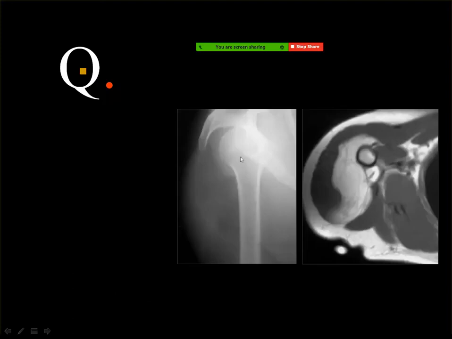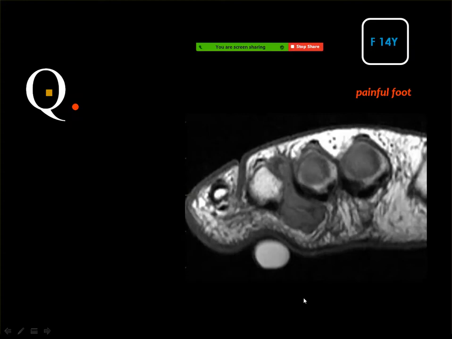Then here is an X-ray of the shoulder and also an MRI T1 weighted image of the shoulder. Lipoma. Yes, and we can diagnose lipoma even from the plain film by the relative radiolucency of the fat compared to the skeletal muscles. But whenever you have a CT or MRI, you are sure that this is fat, which is of similar signal intensity to the subcutaneous fat. And if you have the fat suppressed sequence, then you get suppression of the fat signal.